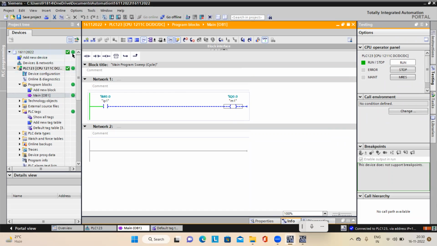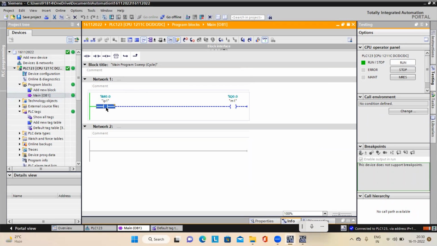At the left side you can see it is showing green dots. If it is showing complete green dots, that means your logic is complete and without error. If it is showing half and half, half blue and half green, it means you have some errors in the program. An incomplete program is downloaded and you are going online with that.